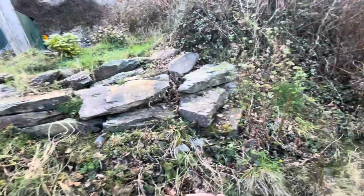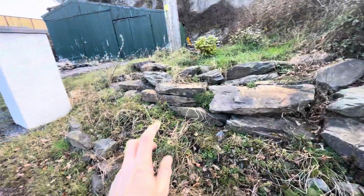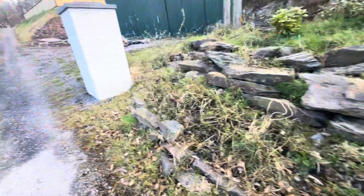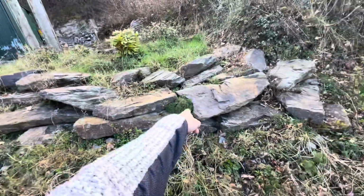It's all nice and fluffy soil and everything. Planted it with some proper plants from the shops, again, really expensive things. So there's probably about, I can't remember, 10, 15 paid-for plants, and they get thrown in there, and the rest is up to them. It's up to them and nature to fight it out. So as you can see, that one's lovely. I think that's a cascading one. That should end up just growing down.